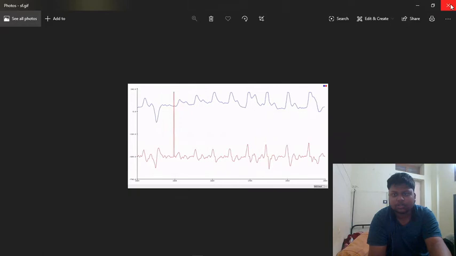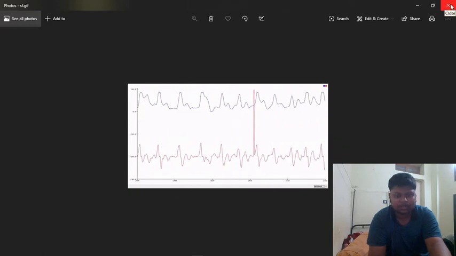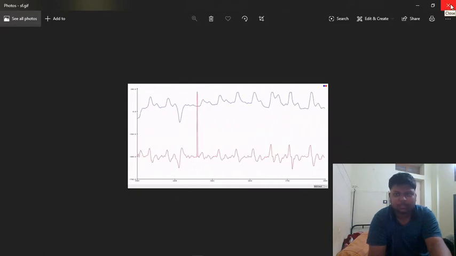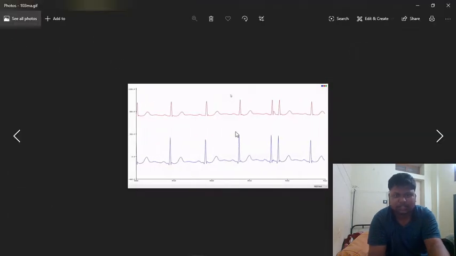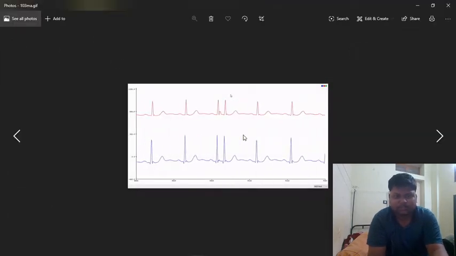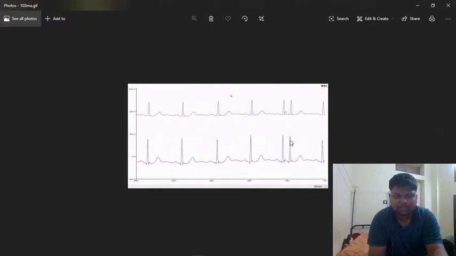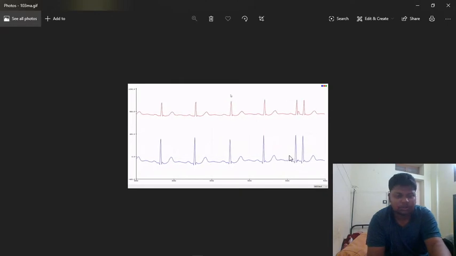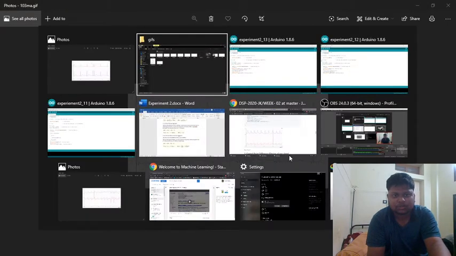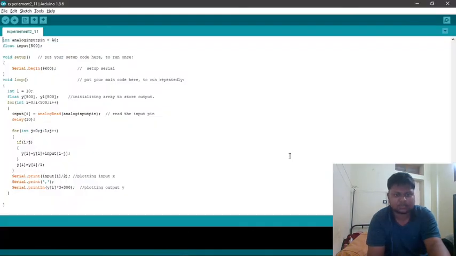Now we'll go on to the two data sets that were given to us by our faculty. I've recorded the videos and I've made GIFs. As you can see, everything is over here. The first is the first ECG signal that was given. This is the MA, the moving average filter. You can see the peaks coming up properly, and this was one of the codes. You needn't do much about the code. I'll show you the changes in the MA filter.